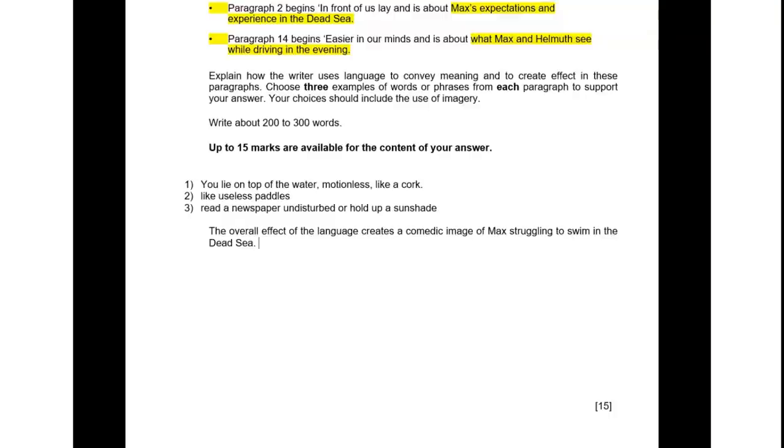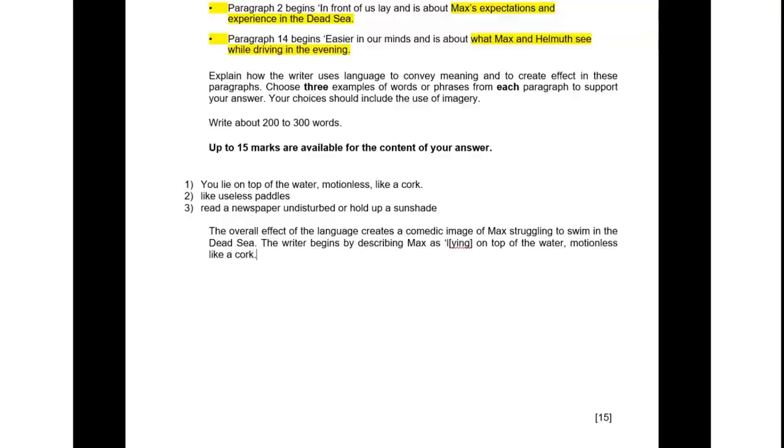And the next step is to use what I call a transition phrase, ensuring that we get from the overall effect to our next idea smoothly. Quite simply, we use "the writer begins by," and then we use our first quotation. So the writer begins by describing Max as, now I get my students to write using literary present, and that just means that you change your verb choices to present tense. You don't have to do this, but it's good practice. My students do literature, so I do prefer them to embed the quotation. So I'm going to put Max as, and then in square brackets, lying on top of the water, motionless like a cork.